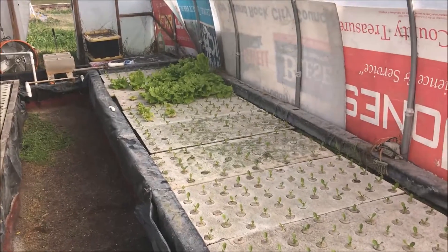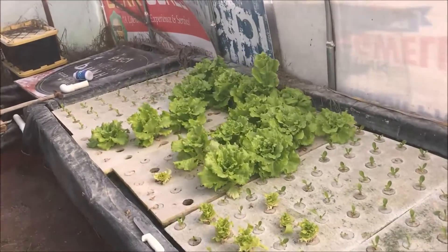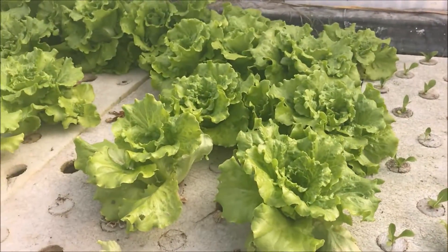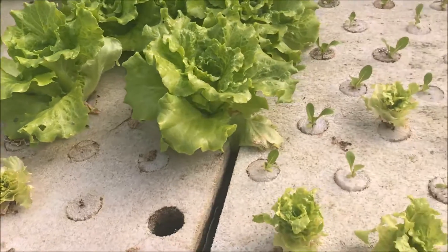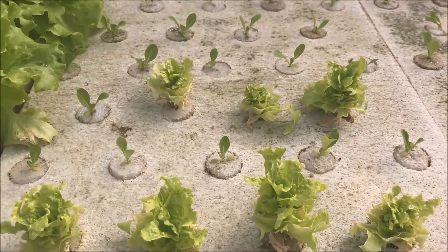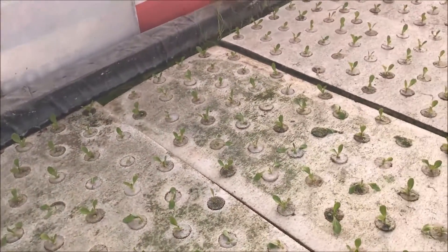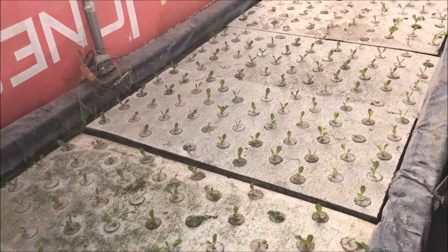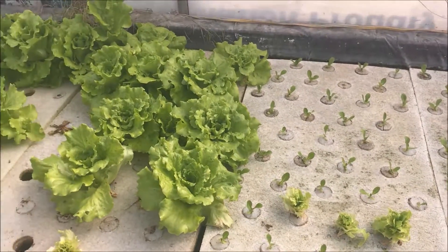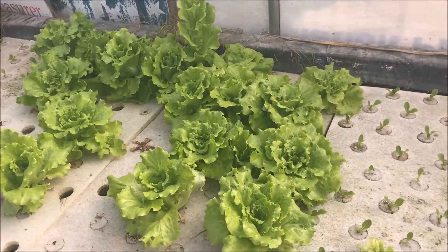You can see down here the lettuce that's a little bit older. Another thing I wanted to show you is these heads right here — these were lettuces that looked like this earlier this week. In fact, about six days ago we cut these guys flat, and look how they're already growing back. You can regrow heads of lettuce really quickly. For us it takes roughly two to three weeks for the lettuce to get to transplant size, and then another three to four weeks to grow — this lettuce here is probably closer to five weeks old after transplanting.